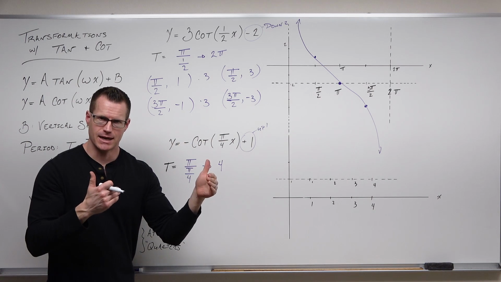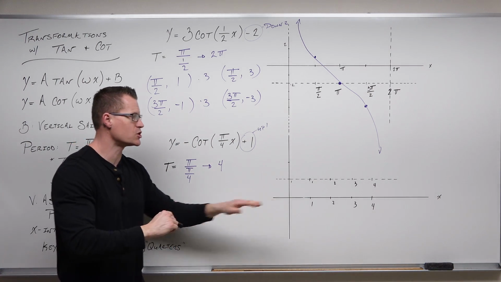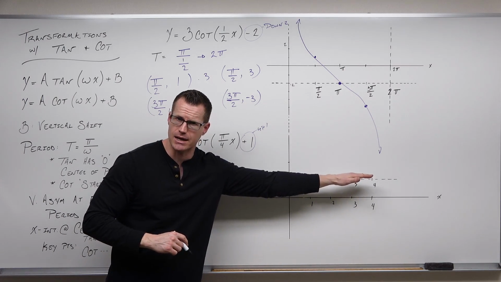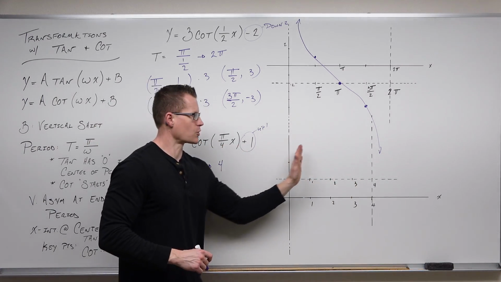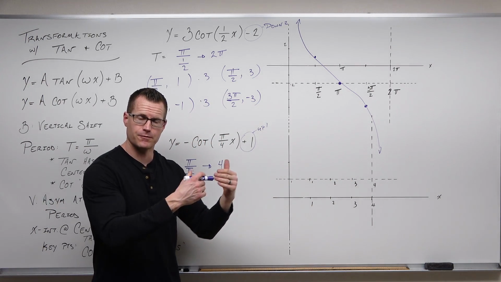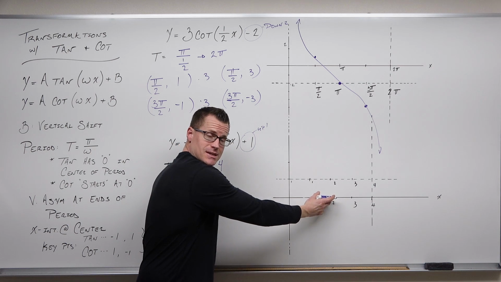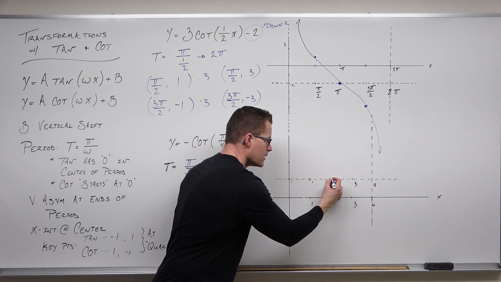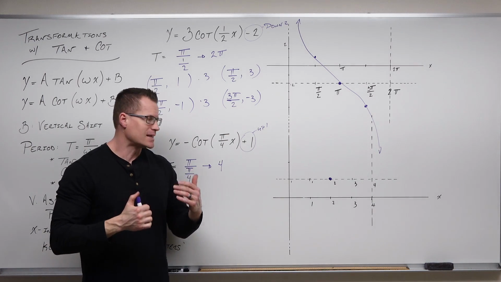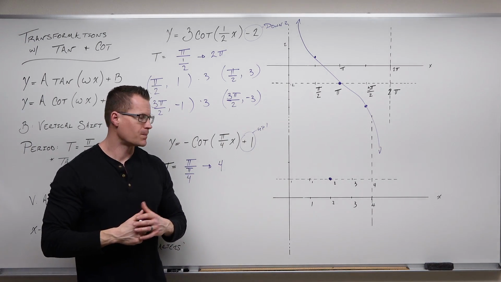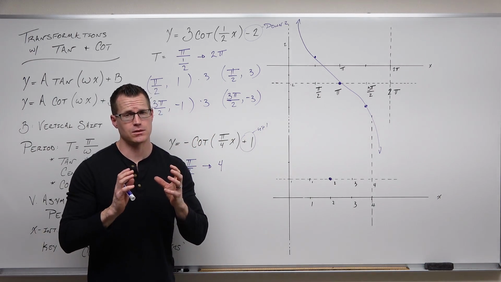Vertical asymptotes at the end, x-intercept in the center. Of course, the x-intercept goes where we shifted this to. This acts like your x-axis for all of our key points, for all of our x-intercepts. So vertical asymptotes go at the start and the stop of our period. We're going to put our x-intercept at the center, but we shifted that, so that acts like your x-intercept because it acts like your x-axis. Yes, the point is not 2, 0. It's 2, 1 because you shifted up 1. That's okay. It's just to get the graph.